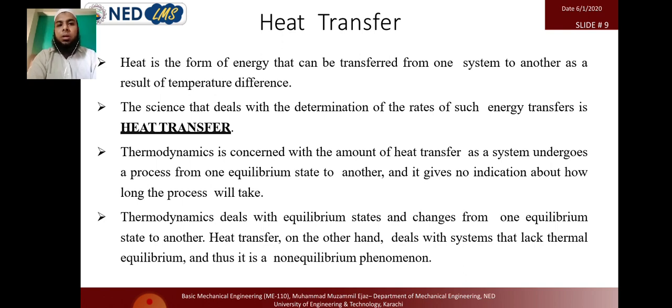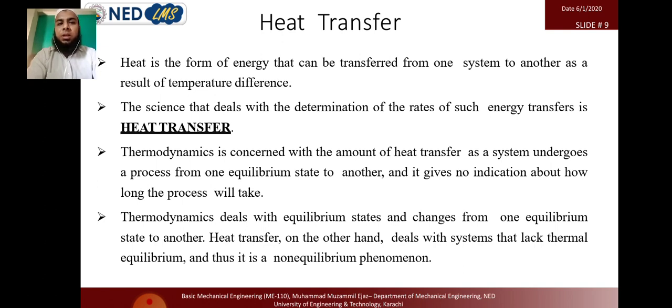But how much time the heat transfer will take is another matter. In thermodynamics we solved numericals regarding steady state, not unsteady, where heat is completely transferred from one state to another. But in between there will be heat transfer, an unsteady condition, where the parameters change with respect to time. So in the heat transfer subject, we are studying these unsteady systems.